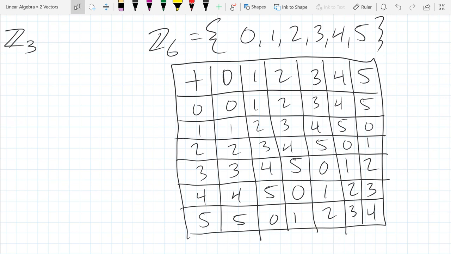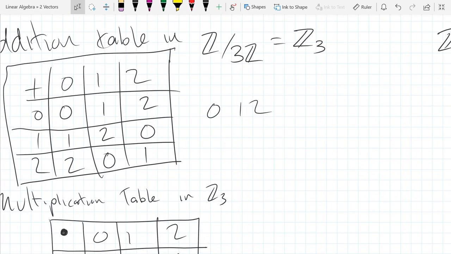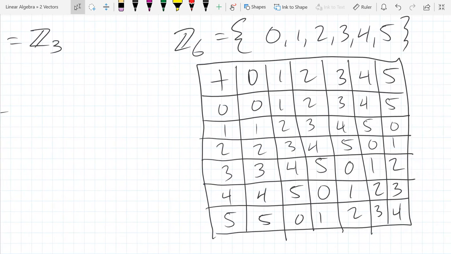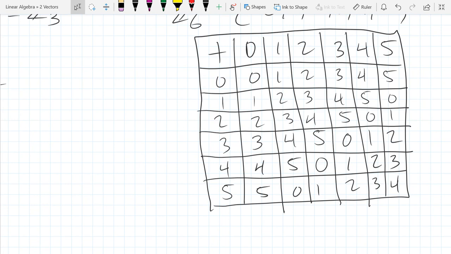Hopefully you noticed that each row you went down, it kind of shifted over one, but it also wraps around. You could think of it almost like a Rubik's Cube where it rotates one tick each time you go down. And the same thing was happening in ℤ3, it may not have been as obvious because there are way fewer numbers, so it's harder to see patterns if there aren't lots more examples. So the same thing was happening here. And then multiplication is going to get crazy as well. So we'll do that tomorrow.